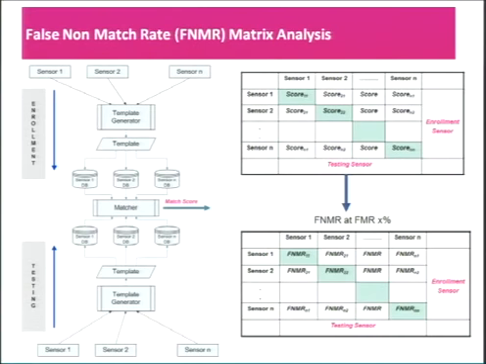To the left, you see the matching operations that occurred. To the right, the matrix that is shown on top, all the cells along the diagonal that are highlighted in blue indicate the native data sets, and all the cells that are off the diagonal basically indicate interoperable data sets. And using the match scores, the false non-match rates were calculated for these native and these interoperable data sets. Again, the idea behind this matrix was to be able to see all these results in a single tabulated format.